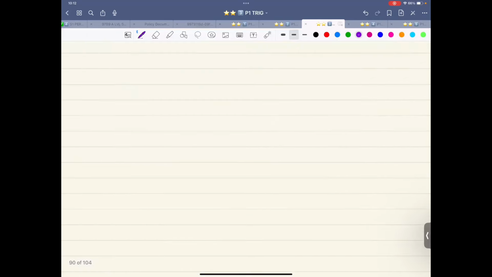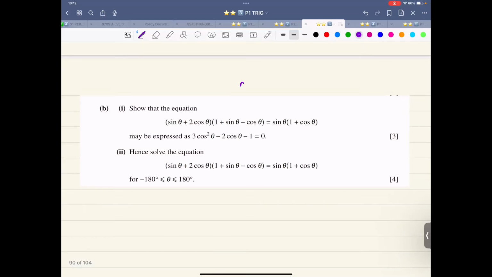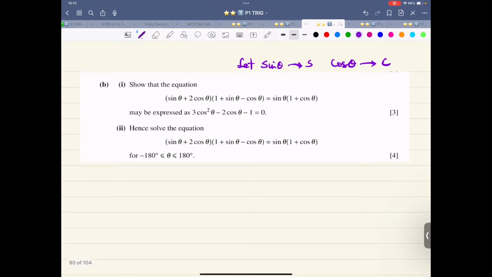All good? Now, something like this. You have to express this thing. Now, in this particular question, make a habit of writing sine theta as S and cosine theta as C. And then it's like expansion and then some identity and some algebra and middle term factorization, everything, and then the quadratic issue. So now this is what we are looking at as a trig equation. So let's get started with this.